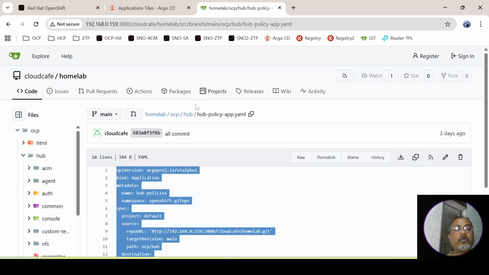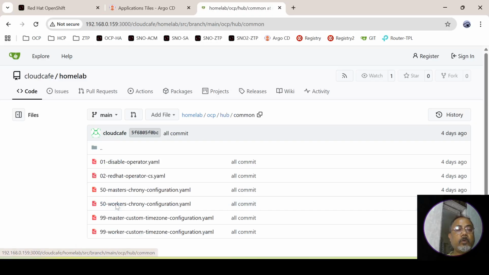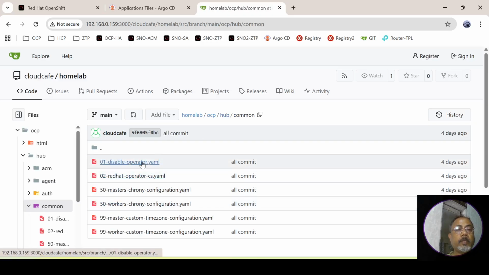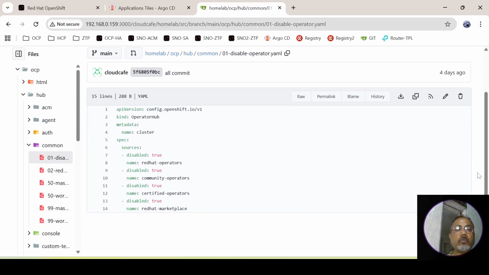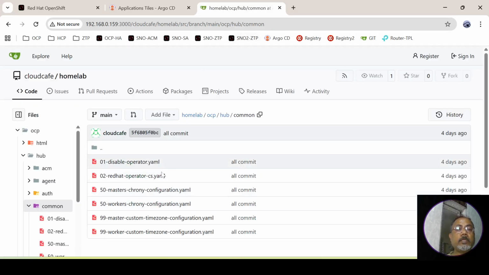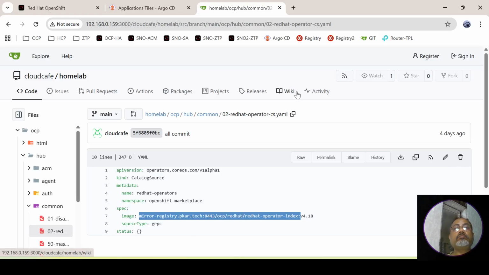If I go back to the hub policy, inside that there are two comments. One is the disable operator. In the disable operator, you can see most of the operators we have disabled. All the operators, we have Red Hat operator, community, certified, and we have a customized Red Hat operator from here. And you can see the Red Hat operator is pointing to the mirror registry locally.